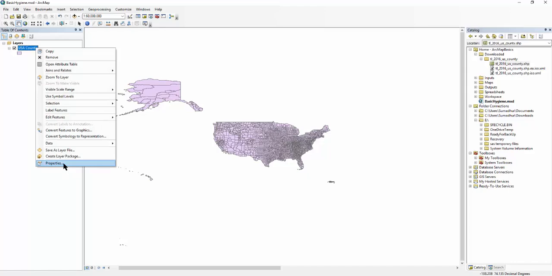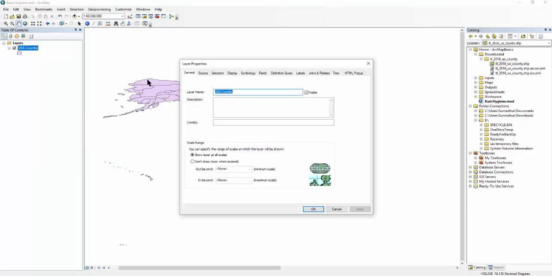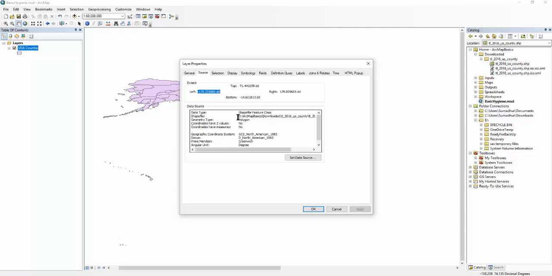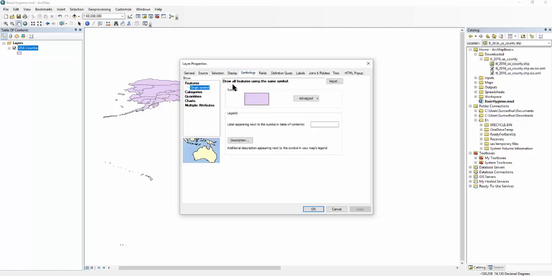However, let's explore some of the other tabs on the properties. Source gives me the location of the path, the exact path. And then it also gives me the projection system. Currently this is the primary geographic coordinate system. We want to give it a projected coordinate system before we can do any type of processing. Go to selection, display, symbology.